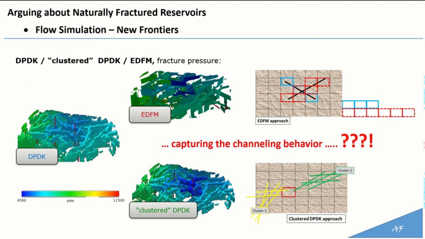In general, a dual porosity dual permeability approach can be more appropriate in a context of very high fracture intensity that makes the fracture system quite homogeneous. The channeling behavior becomes more significant when fracture density decreases and is affected by large fractures with very high extension and permeability — a scenario that can only be inferred a posteriori, after production history. A reasonable approach could be to start with a DPDK approach, increasing horizontal grid resolution as much as possible, and then, based on production history, decide whether to move to a clustered DPDK approach.